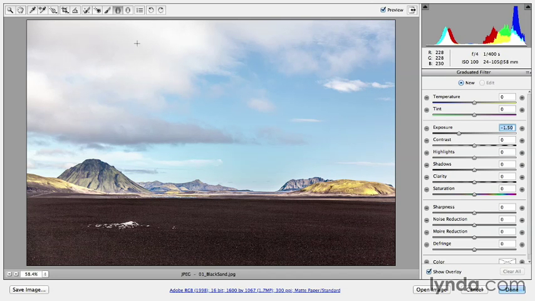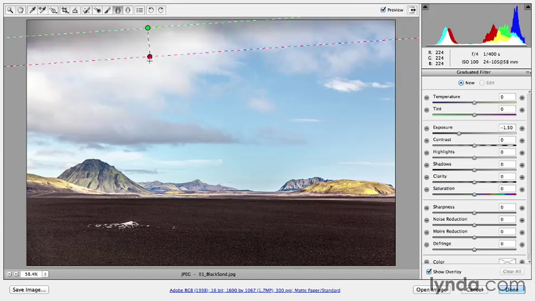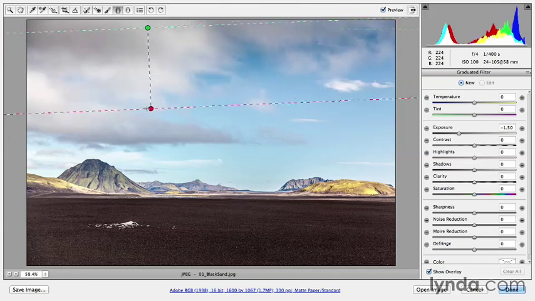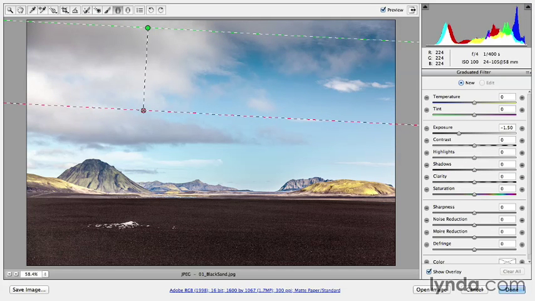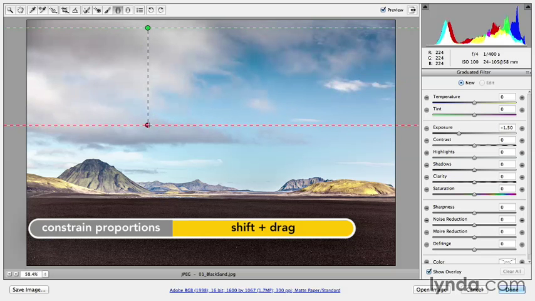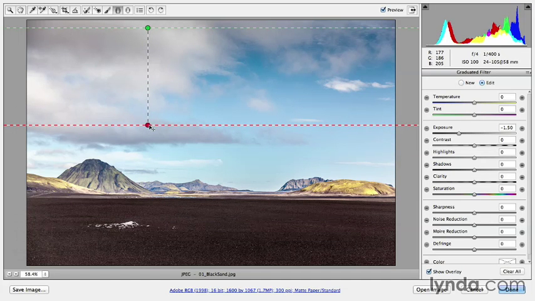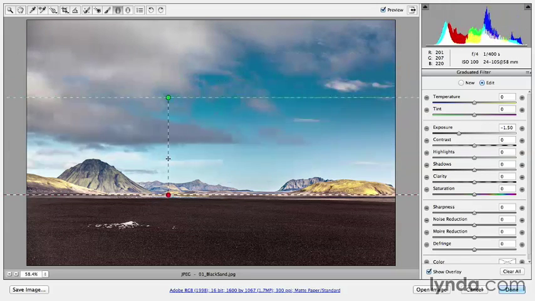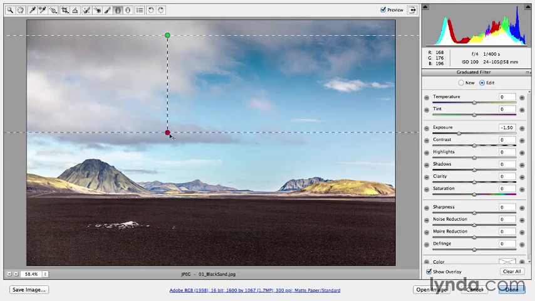Now, in order to drag this graduated filter, I'll start near the top of my image and click and drag down. You'll notice that I'm dragging at different angles, but if I want to constrain this, I can hold down the Shift key. Now it's constrained to a vertical motion. When I let go, I can then reposition the graduated filter by either clicking on the bar in the center and dragging it up or down, or I can change the fade range.